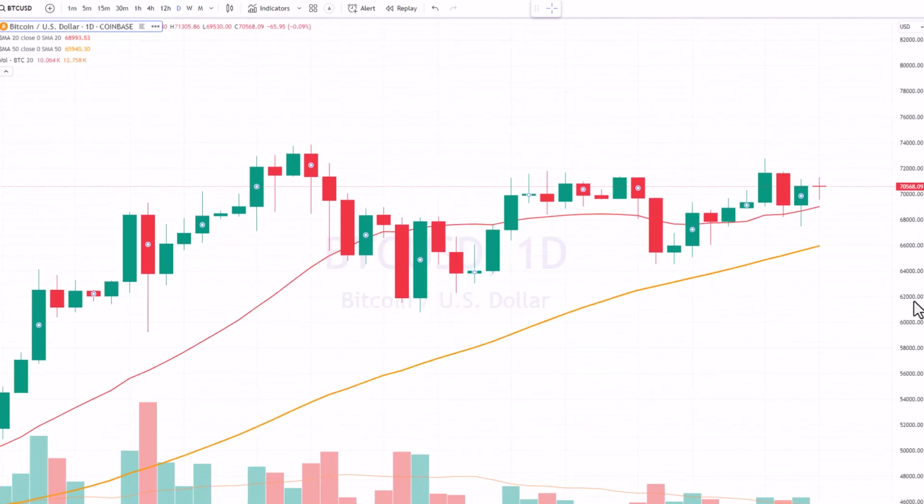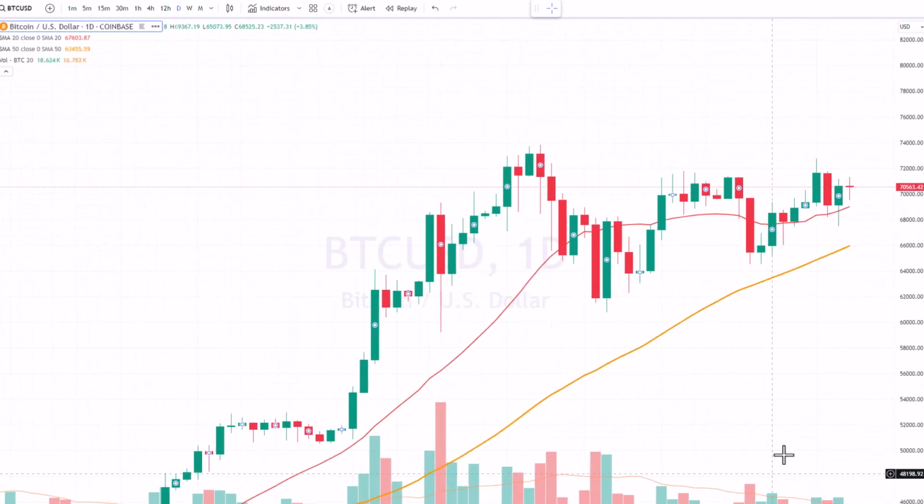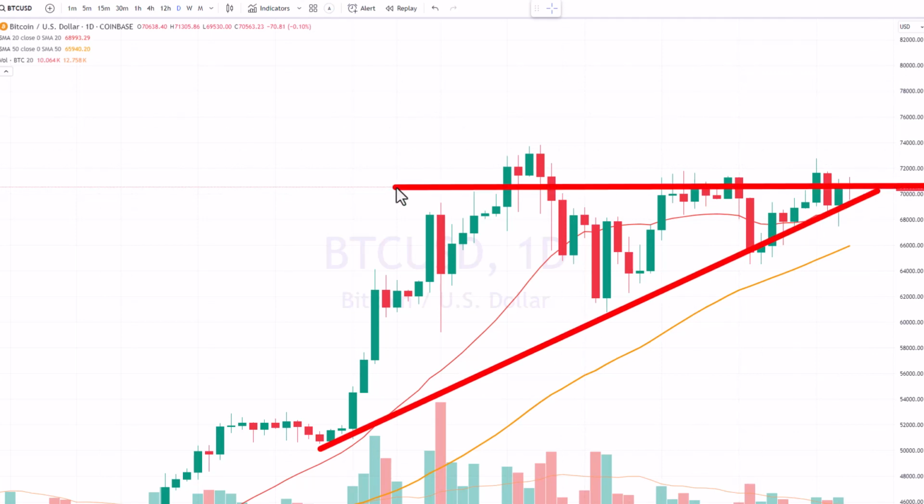It's still kind of in this high base area. When I squeeze this down, here we go. Yeah, so it's in a consolidation area, but it does overall have this ascending triangle pattern. Love the ascending triangle pattern. However, when you're doing a daily chart, you're going to have to be a lot more patient.